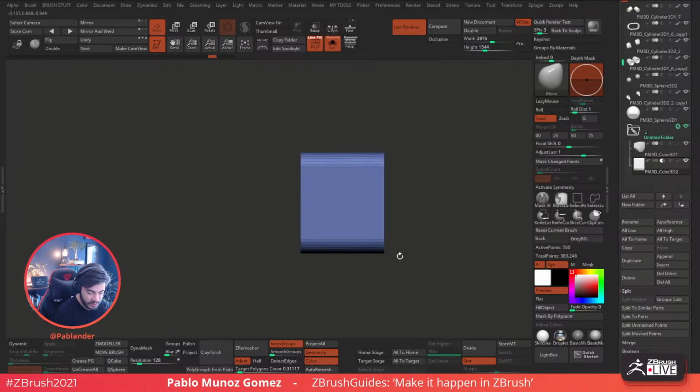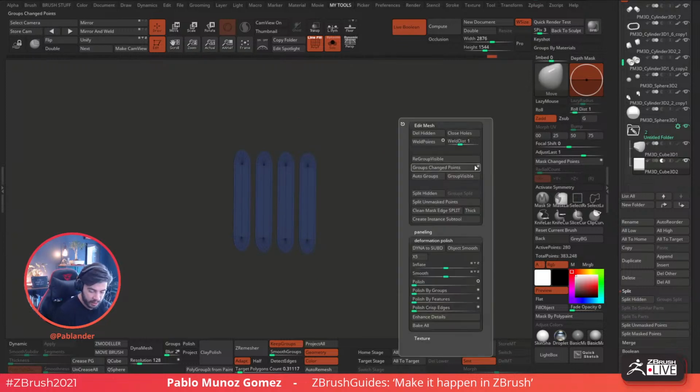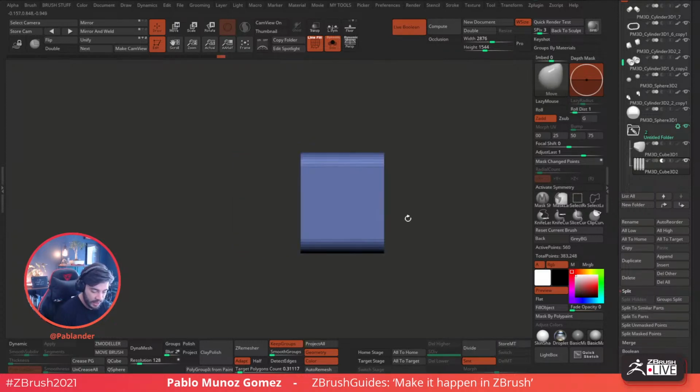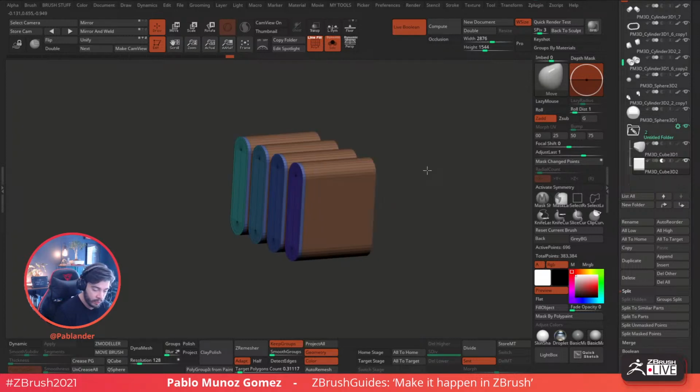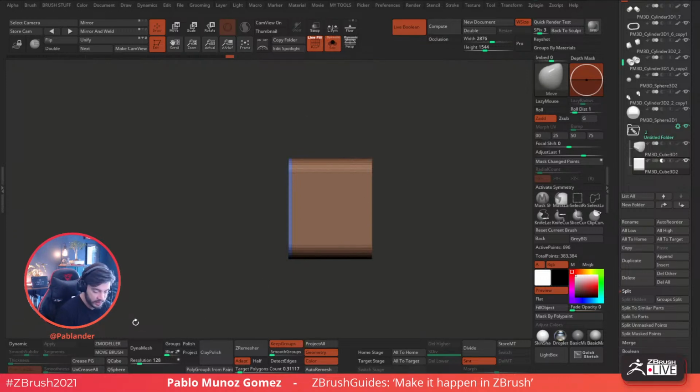So let's just keep it simple, and I'm going to hold Control Shift to select the rectangular piece. So this one right here, and I'm going to click on auto groups so that we have different groups on all these pieces. And then I'm going to use the slice curve, not the knife curve. So the slice curve is the one that I was looking for. The slice curve allows you to slice through the mesh, and if you do it from that sort of camera angle, it will basically create that loop. It is the same thing as using the C modeler, right?